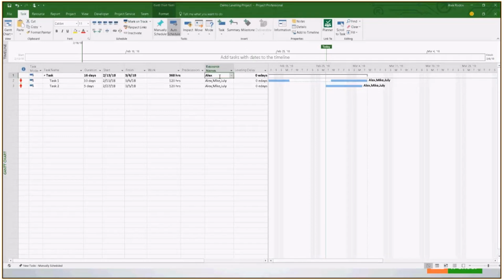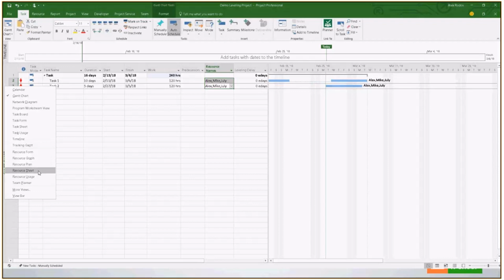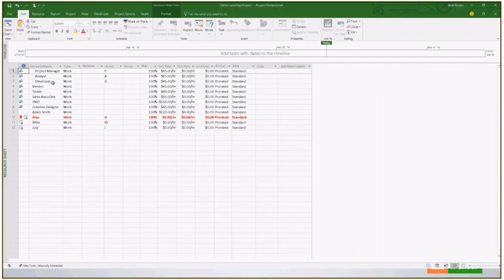We'll be following the best practice of not having assignments on the summary task. I'll just have assignments here. So that's great. I'm going to go to my resource sheet, and add some of the hour estimates to some of these assignments.